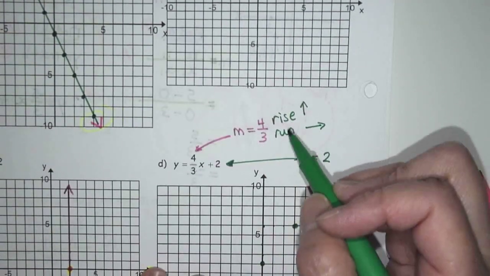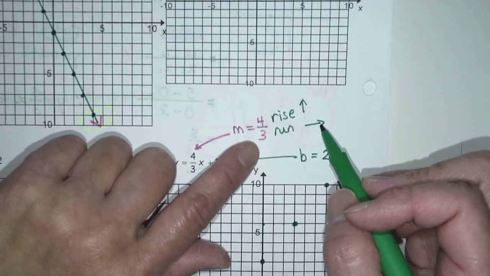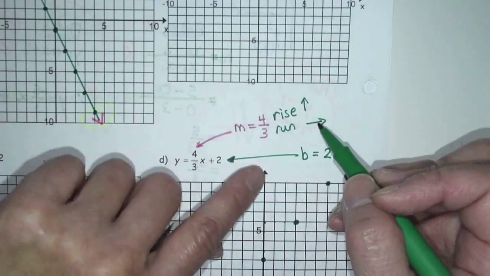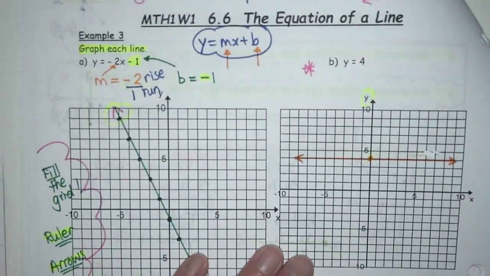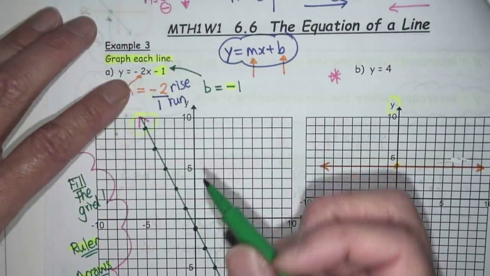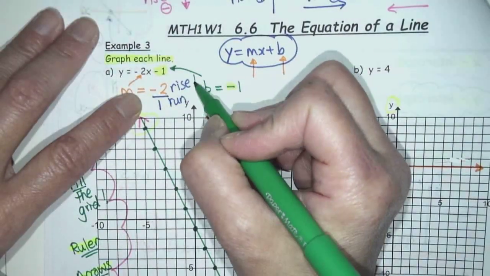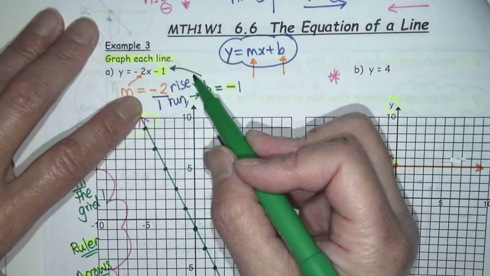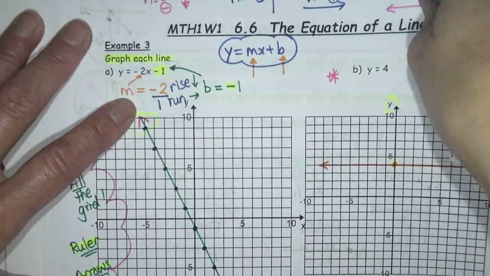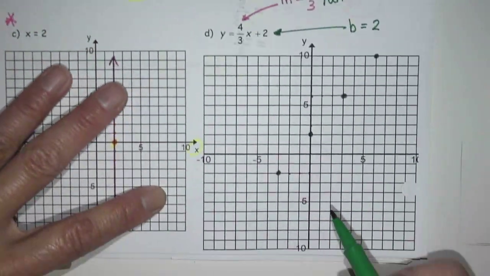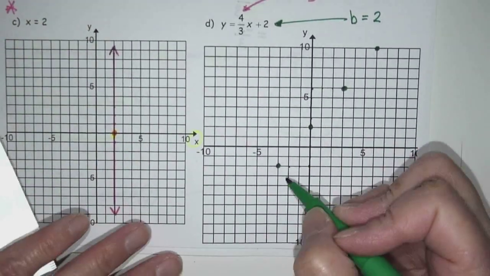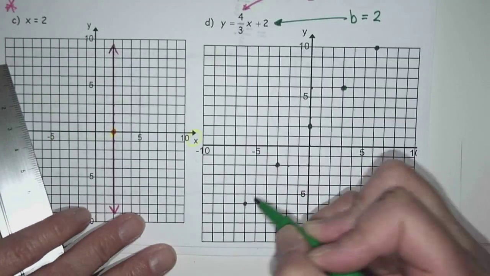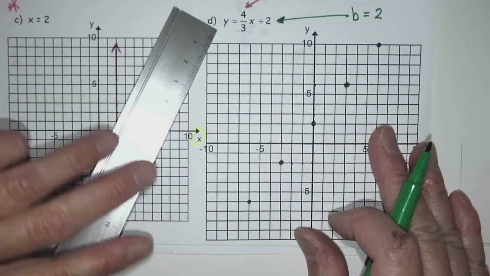So you still go rise and run. So up 4, right 3. To make it the backwards pattern, both of them are opposite. So down 4, back 3. Right, so for here, if I was going opposite, so see how this is rise 2, so I was down 2, run 1. To go opposite, it would go up 2, back 1. Right, and usually you can kind of see on the graph that it matches. So here if I went down 4, 1, 2, 3, 4, back 3, 1, 2, 3, that would fill it up. And look, it's a perfect line.